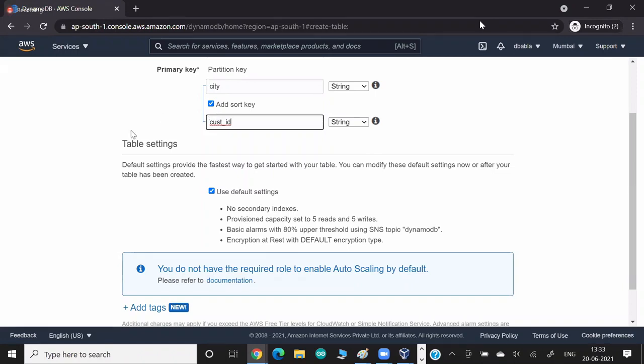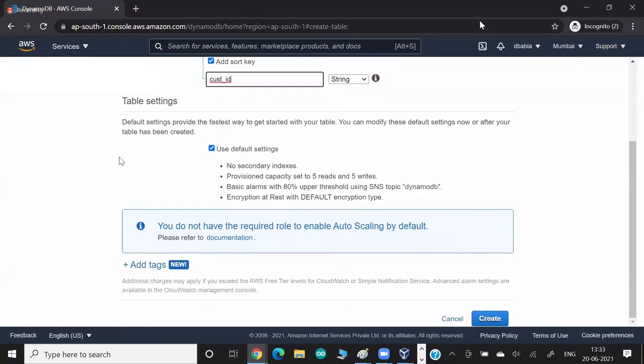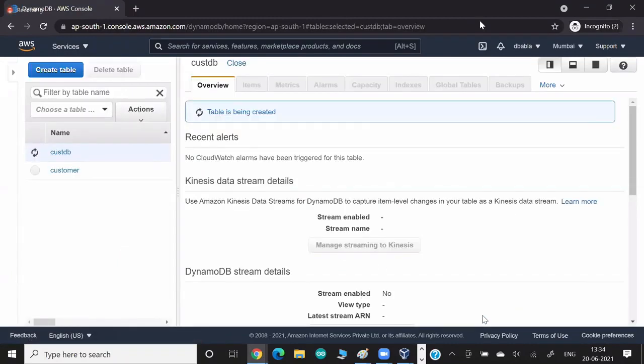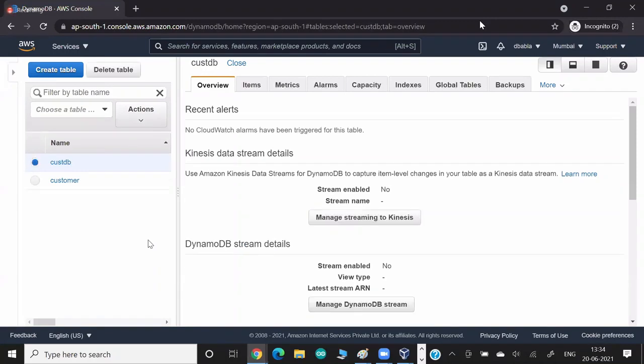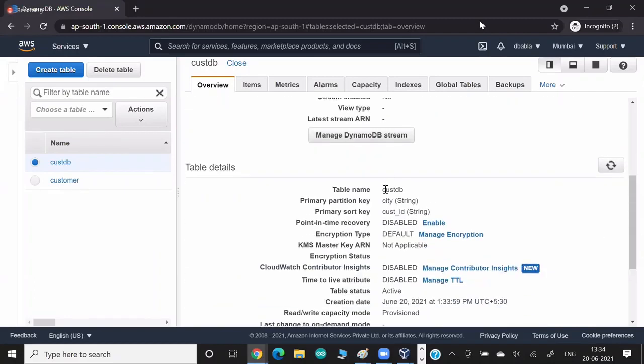So like this. Now in this case, if I create this, new table is created. If you see in overview, this is my table name.